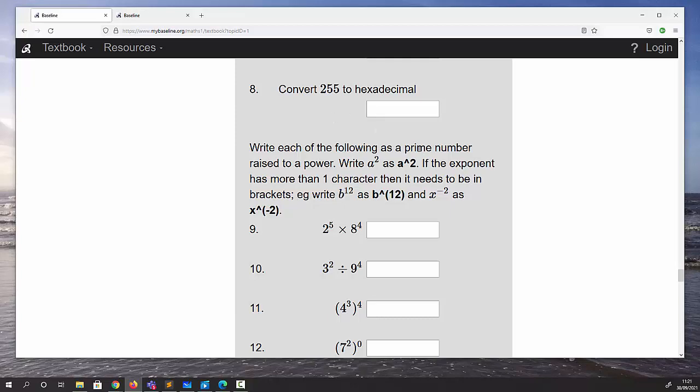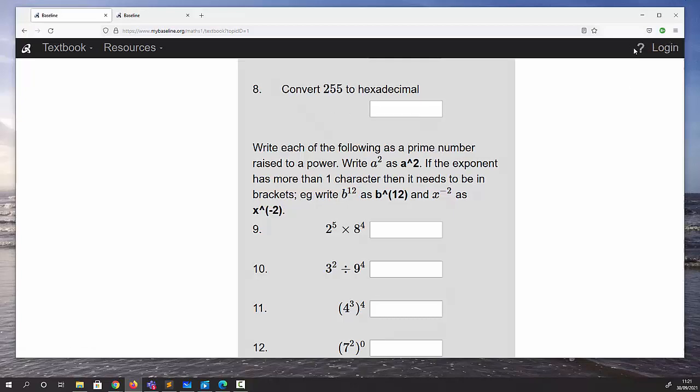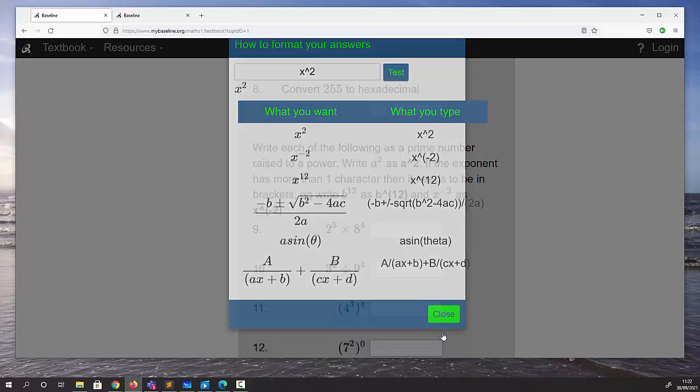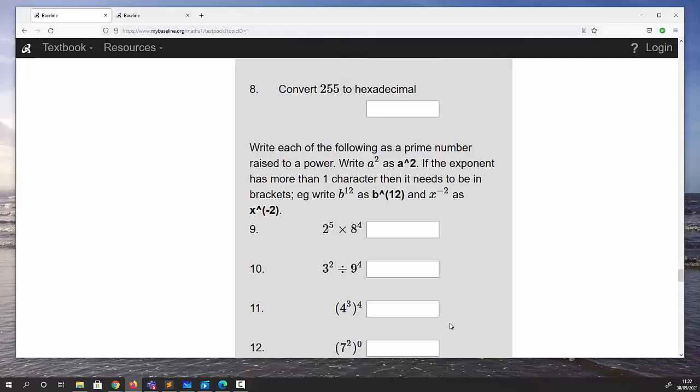Okay, there is here, under the question mark, something that tells you how to do it. So if you want x squared, for instance, let's stick that in there. If we say x squared and click the test button, it says that's what it actually means. So down this side is what you type, and then down this side is what you'll get. But it does do the analysis for you, and it breaks it down, so you can check out your arithmetic before you put it in. Again, I'll do that in more detail later on.